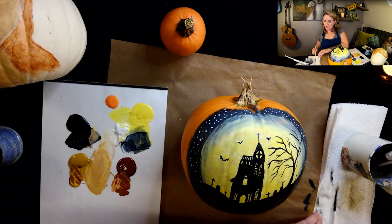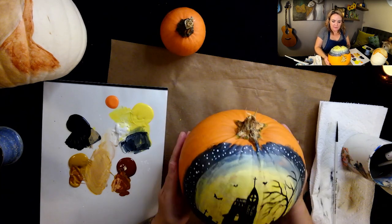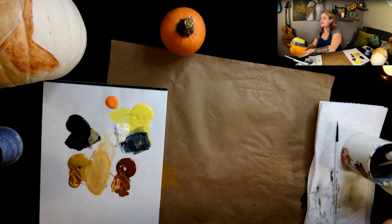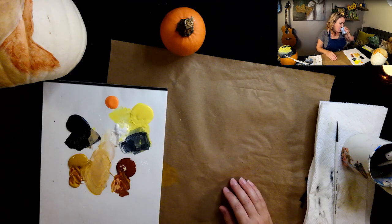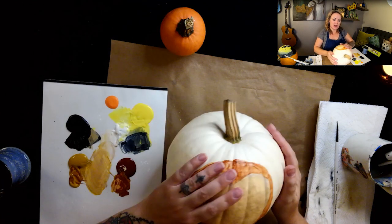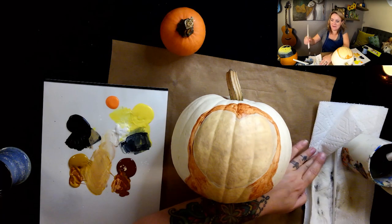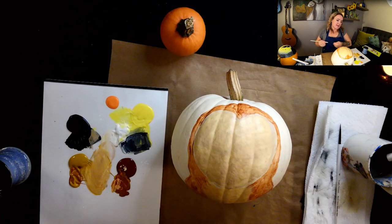So I'm going to let this one dry for a bit and then I'm going to do something kind of fun to it — we're going to go a little extra. So this is pretty good, I like it, set it aside. We have an old almost 14 year old dog here and she's starting to get a little cognitive issues going on, so if you see her acting strange, that is why.